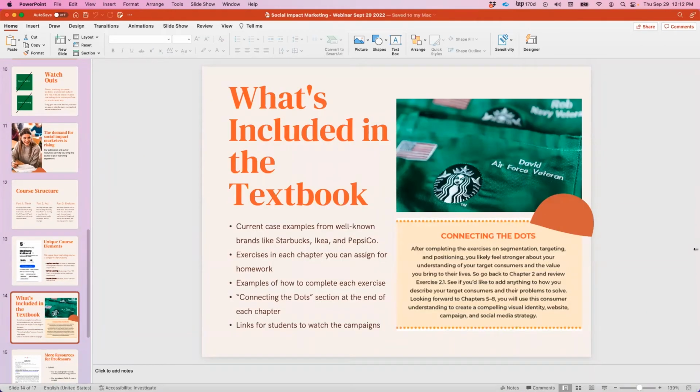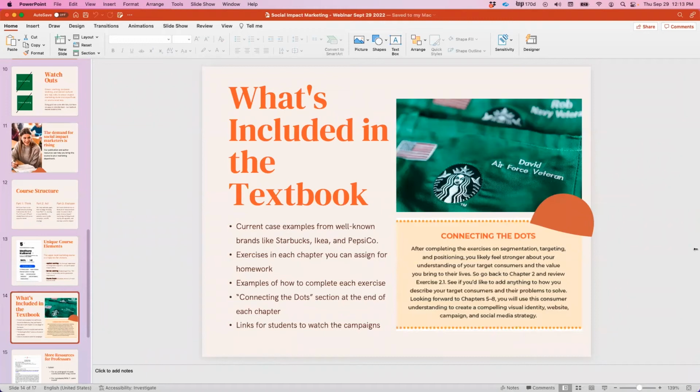So included in our textbook are case studies, examples from well-known brands that our students are going to connect with. Starbucks, IKEA, PepsiCo, of course, being where I'm from. And they'll see campaigns that they'll recognize. They'll see new campaigns that they haven't heard before. So there's beautiful examples in this book that are current from the last 5 years. And so I've reached out to my network of corporate professionals to get these case studies, get the rights to talk about these cases. The image rights were given freely so that more students learn how to do this type of work.